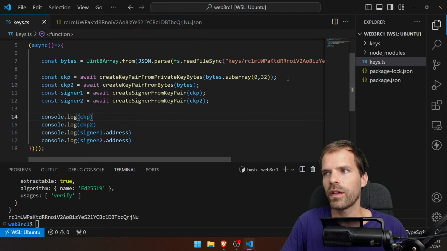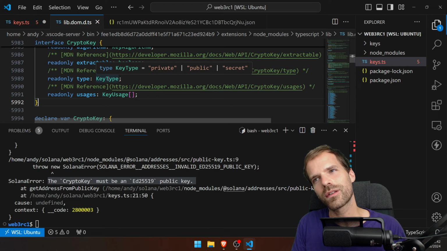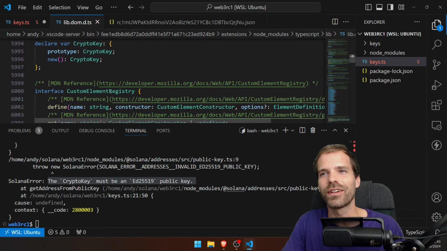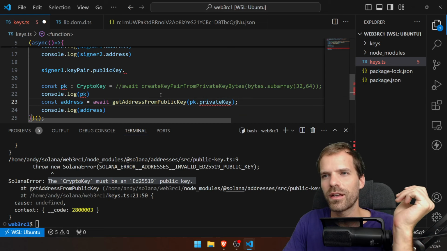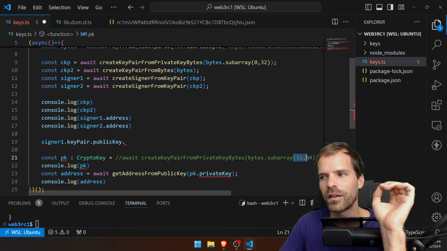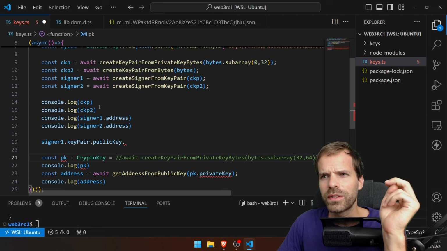Is there a create public key? What's the difference between a private and a secret key? Oh, there's so many things that I still need to learn about all of this stuff. I mean, that's a nice interface, but where's the actual bytes of this thing stored? And the address is also just a string, right? So I'm still not sure about types here. I wanted to get the public key just from those bytes, or the bytes from the public key somehow to just compare. I don't seem to manage.